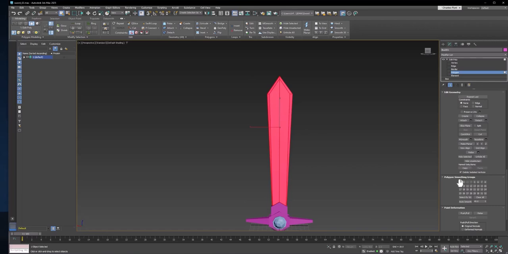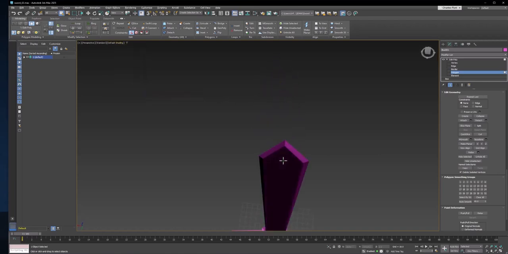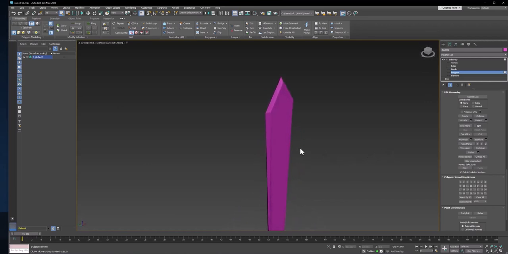And then let's come down to the polygon smoothing groups rollout, and we're going to clear all smoothing group information. And make sure you turn off edged faces when you're doing this so you can see it a little better. Alright, now when we clear that information, you can see that that looks better. But we still need to apply smoothing groups.